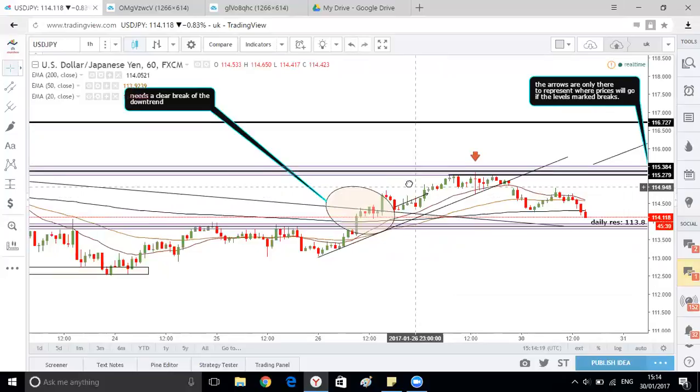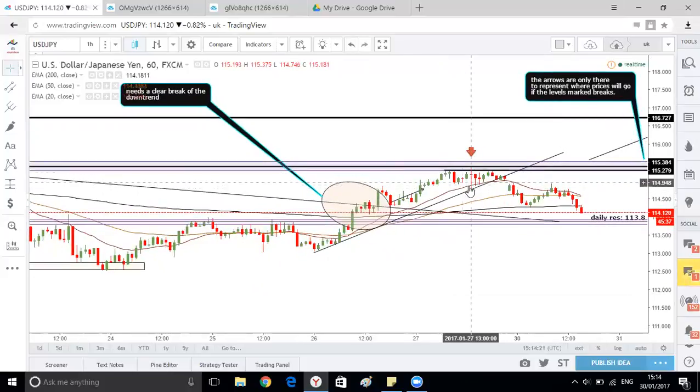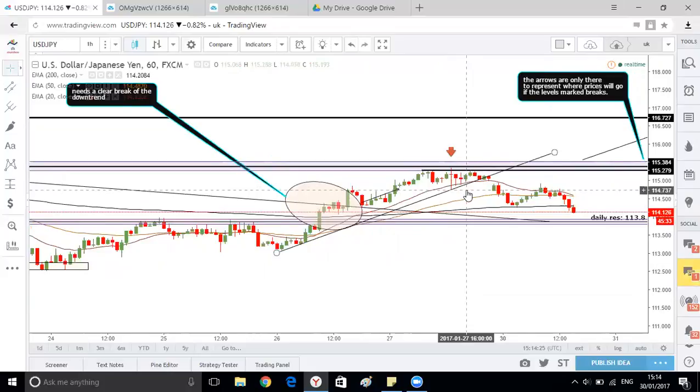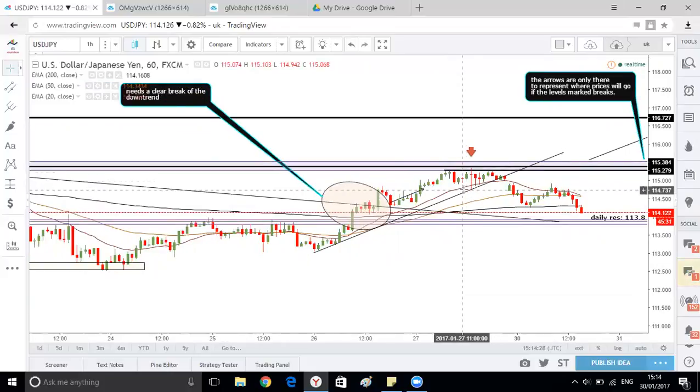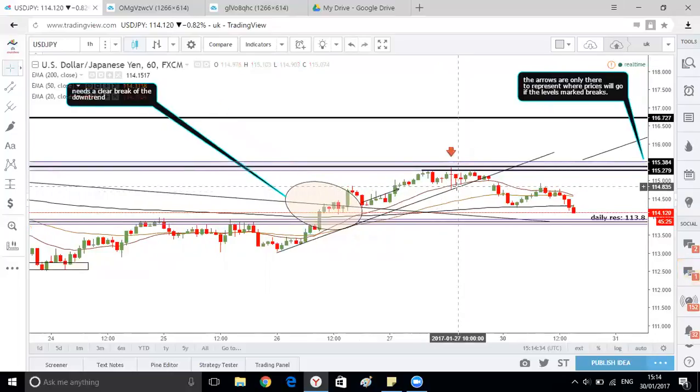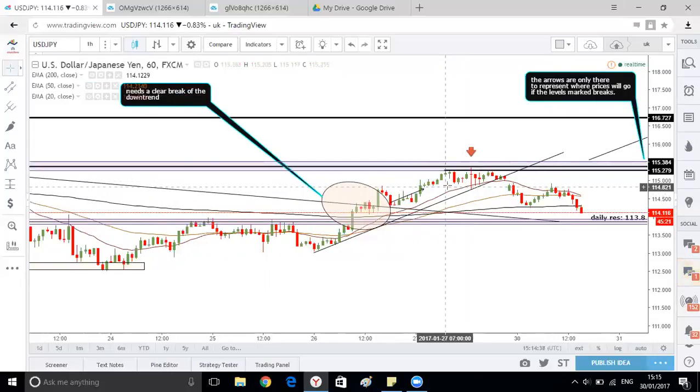A lot of people would have got stopped out because of this candle, and they would be going, "My trade got stopped out." You get all those sort of emotions getting into you, but never let that happen to you. This is what market manipulation is. You get stopped out because of these things, and if you get stopped out at break even, or I think you were in profit, you cannot ask for anything better than that.